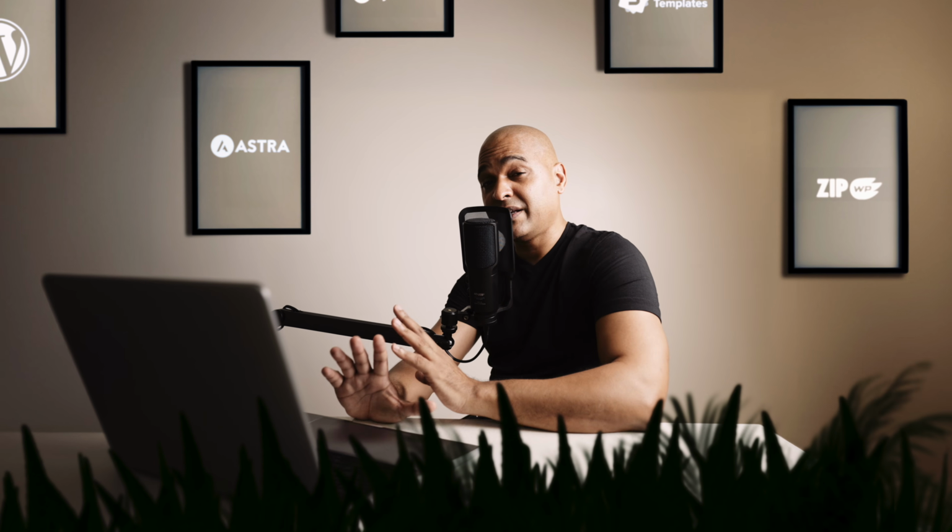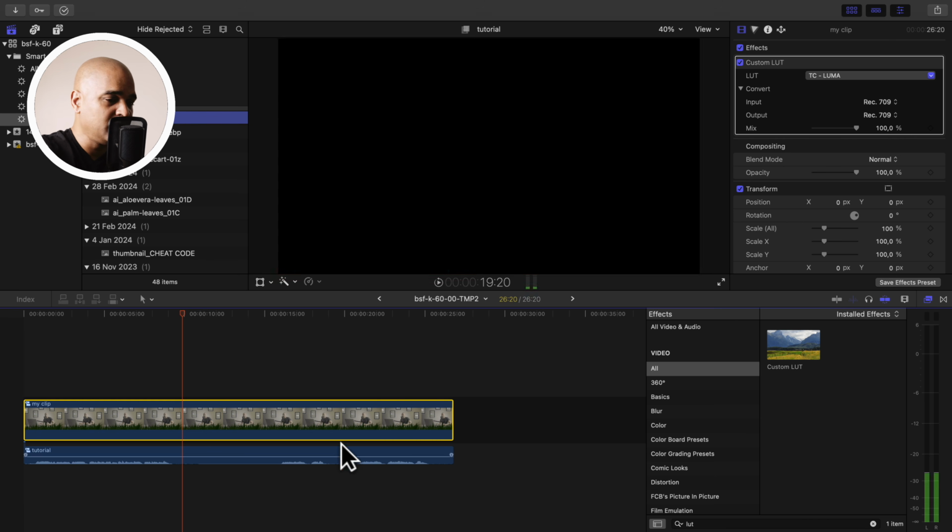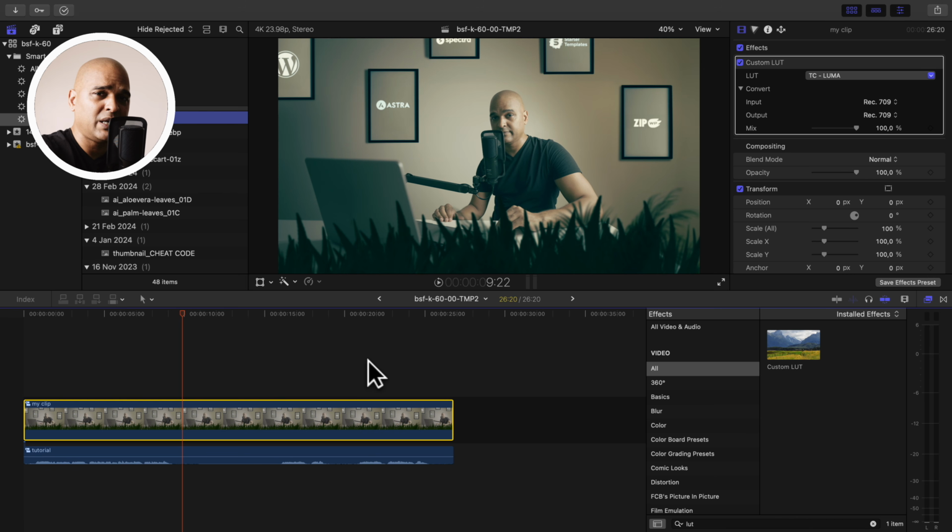Now, personally, I use another tool, and this is not sponsored, I'm not trying to sell you anything, just showing you what I love. And basically, this other tool is doing kind of the same thing, but the difference is that it's really tailored to your camera if you have a compatible camera with this tool. So the tool is called Film Convert, but don't sweat it. If you just want to use LUTs, it's completely fine. And actually, the tool I'm using, at the end of the day, it's also a LUT. But like I said, just tailored to my camera.